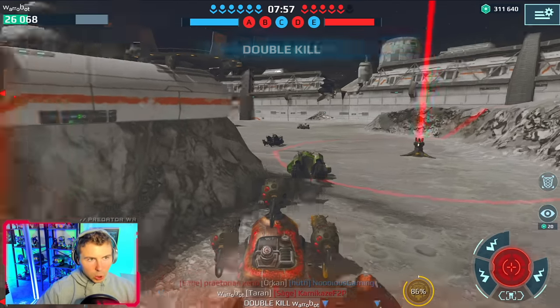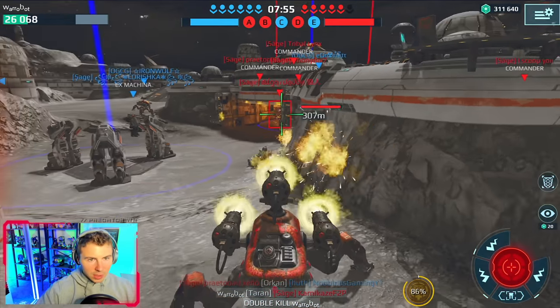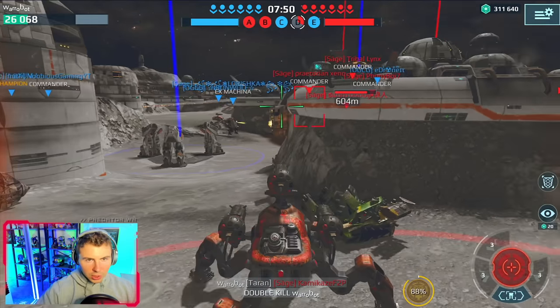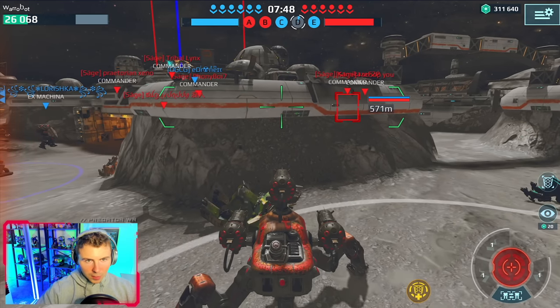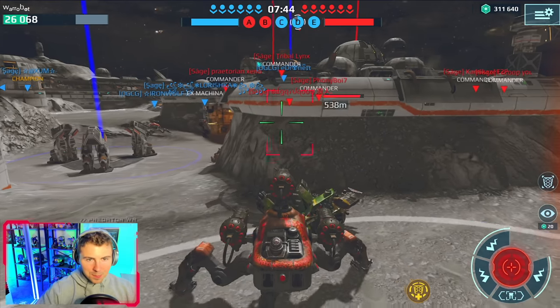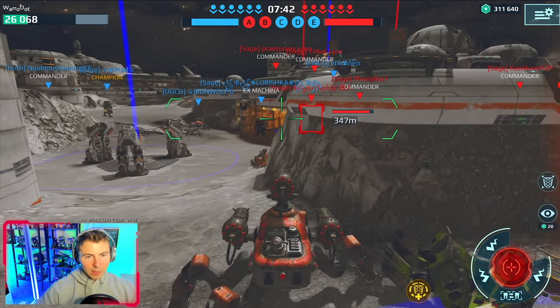Okay, double. We're down to 26,000 HP, but remember, we're Lance in the center. This isn't Beacon Rush, so we can actually grab this beacon without them dropping in on it. We can't lose this game, man. We're losing way too many games in a row here. Way too many games.